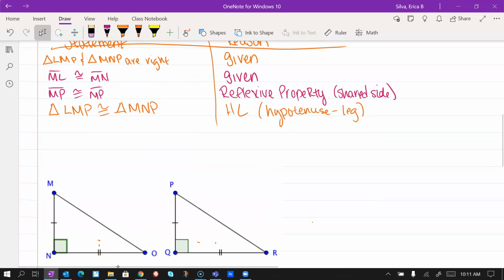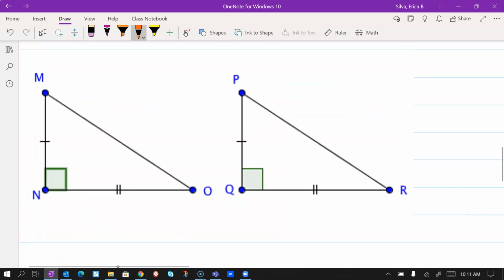All right, we're going to do two examples. So those of you at home, if you guys can copy these examples down. This first one. And we need to be very careful when we have right triangles. So listen very carefully. All right, we have a right triangle. So the first thing we're going to do is check for HL. Now remember, H is our hypotenuse. So are our hypotenuses congruent? Which length is the hypotenuse? MO, so this is my hypotenuse, and this one is my hypotenuse. Are they congruent or we don't know? We don't know. So because we don't know if the hypotenuse is congruent, we can't use this theorem.